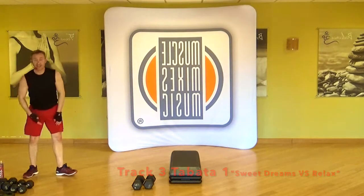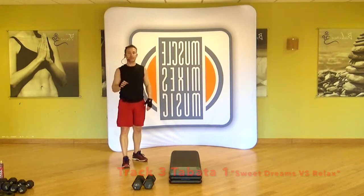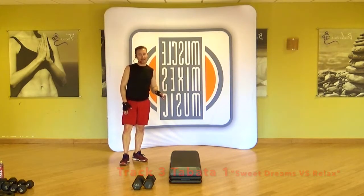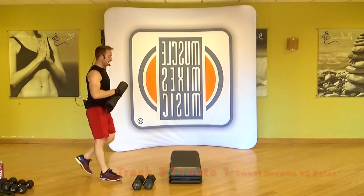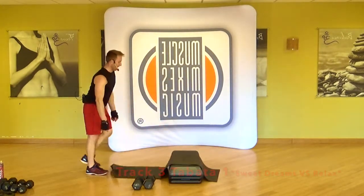It's very nice because it gives you a chance to set up, connect with your group, and if you want to, you don't really have to stop the music. So that's a really nice feature. It's a working break. We're gonna get our mat ready. Next up is chest and back.